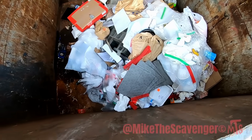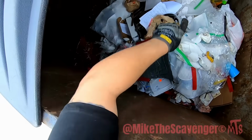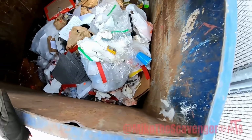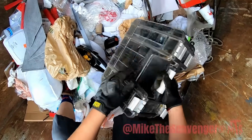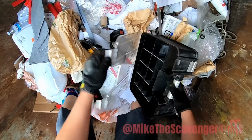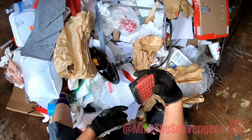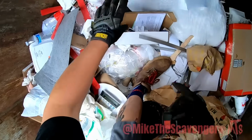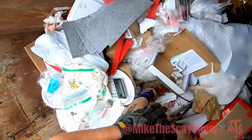Okay, looks like a bunch of trash. It looks like a little toolbox, something, and then that box right there. I don't know, let's check it out. What kind of toolbox we got here? Is it good? It's a Husky. Oh, it's all busted up. There's a battery. It's a Bosch. Well, dang it, man.